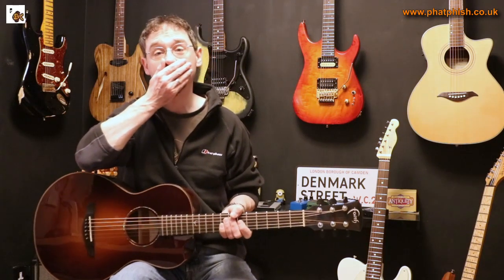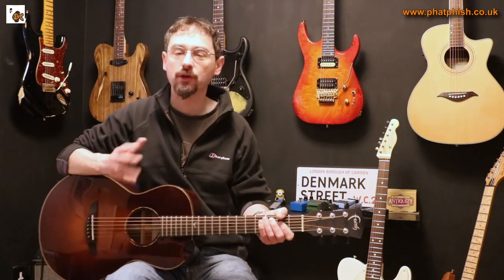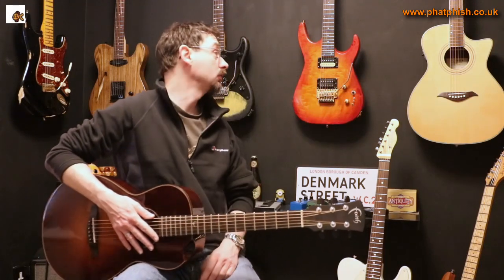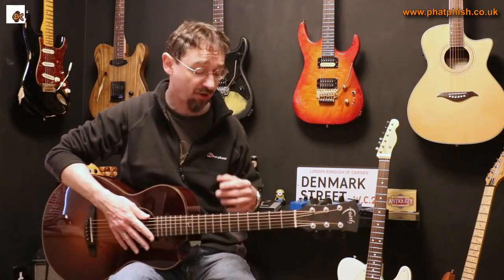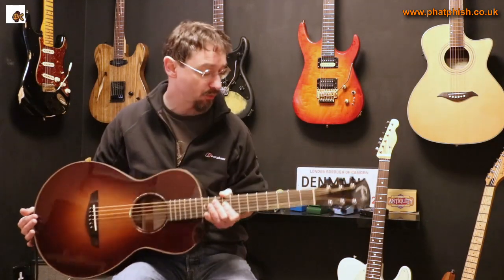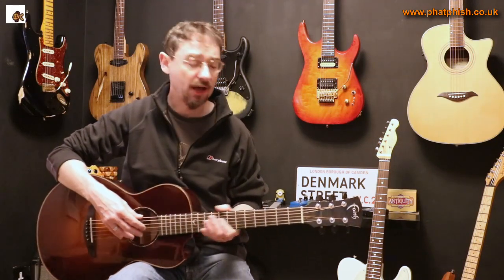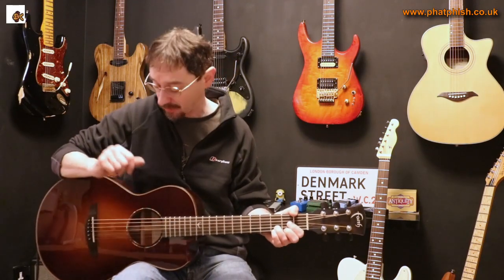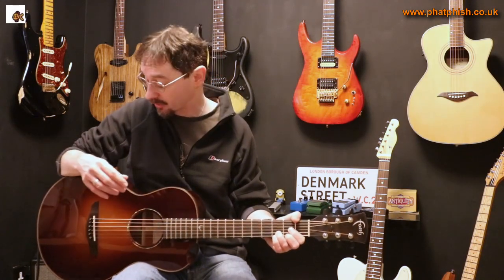Both the notch filter and the sound hole cover are compromises. You might ask why not just use the face switch like in the first video — the simple answer is not all acoustic guitar preamps have a face switch. I'm lucky that my Turner has one with the Fishman ISIS pickup system and preamp. This guitar here is a Faith Mercury Classic Burst parlor guitar — I absolutely love it, it mainly lives in the living room as my playing-around-the-house guitar, but it does have some electrics since I use it in the studio occasionally.